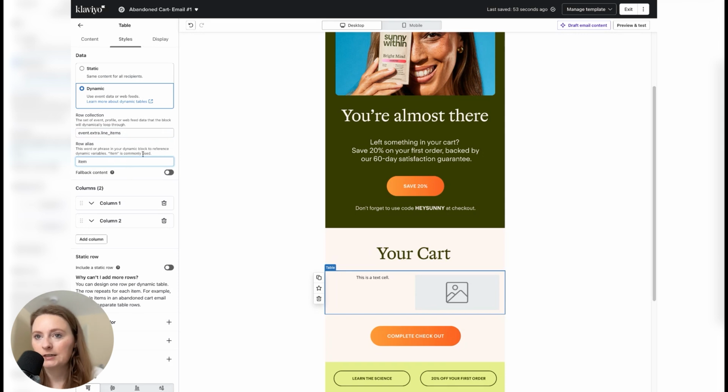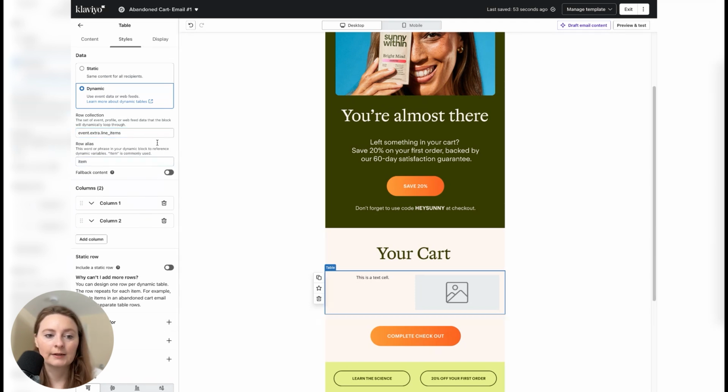Now, if your data looks different than this, it's literally the exact same steps, except your title here might be slightly different. Sometimes it's products and turned into product. I've only seen, I think, product and items as the most common. So if you're having trouble with this and you're wondering what this needs to be, usually it's going to look like this. So underscore items and then item.